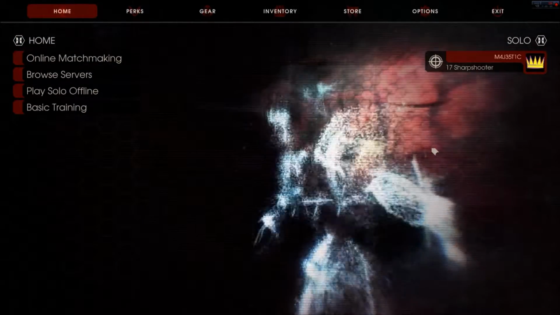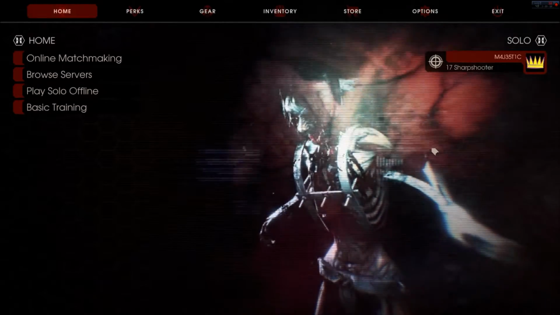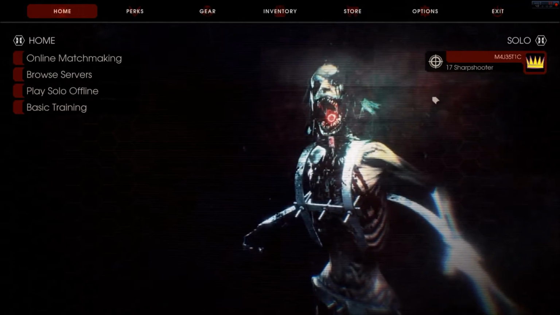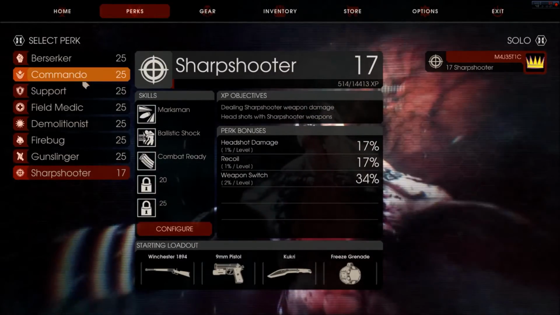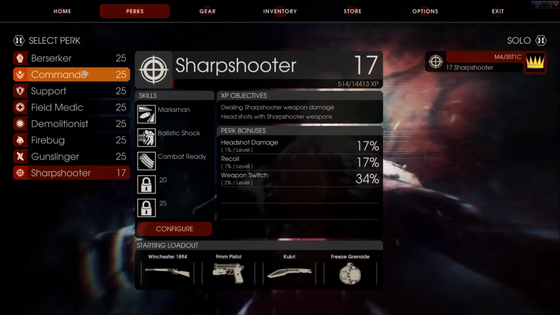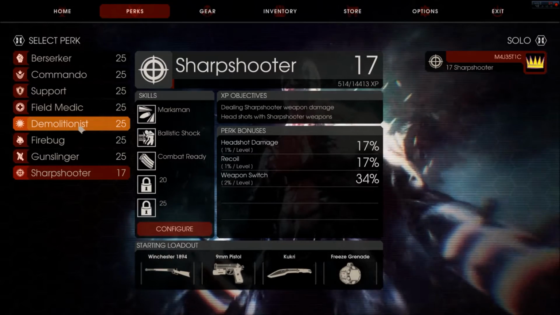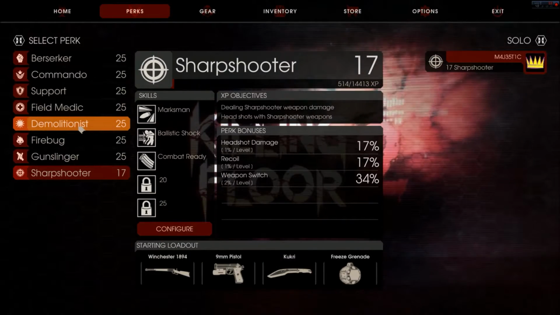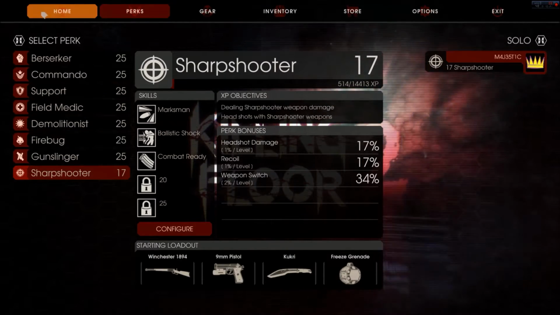And the last thing that I'm going to mention is the new, or I shouldn't say new, the revised skills for 3 of the 8 perk weapon classes. That is the Berserker, the Commando, and the Demolitionist. So 1, 2, and 3 all have quirk updates, or skill updates, I should say. We're not going to go through them in this video. Again, that is going to be for another video. But as for now, we're going to go through the Sharpshooter perk class itself.